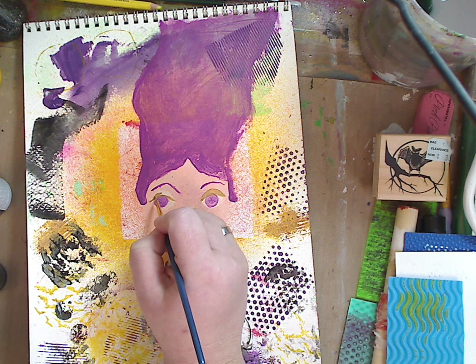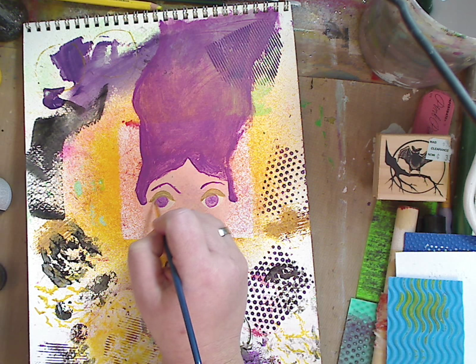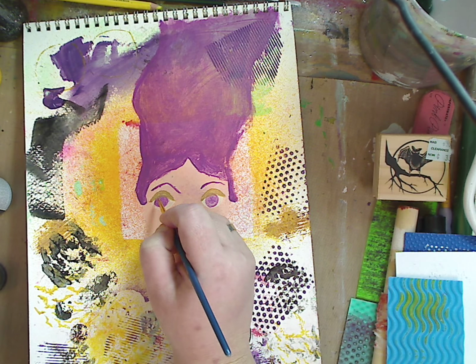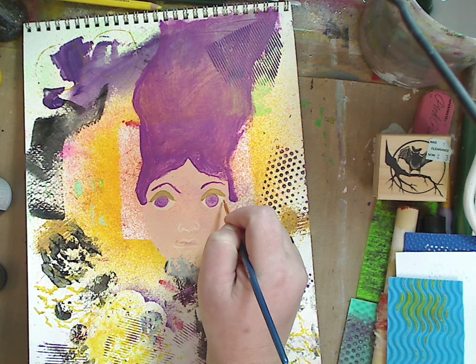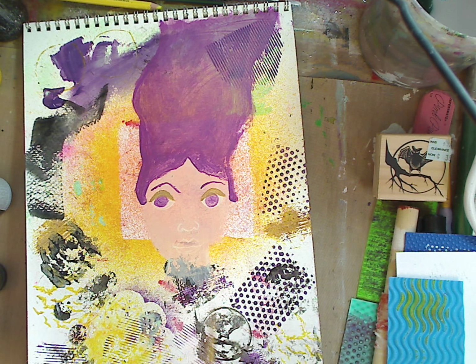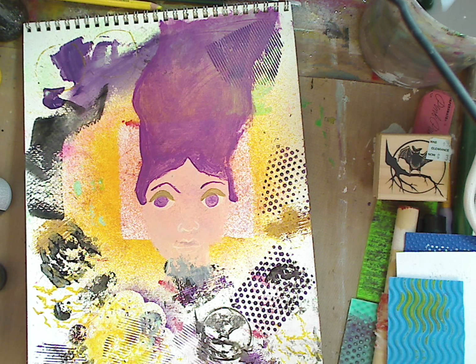And same thing over here. Get that line in there. And you can do a couple coats. You don't have to just do one coat, but it's up to you. I'm only going to do one here. And then I'm going to draw. Now, you don't have to draw the eyelid underneath the eye. This would be completely fine. Matter of fact, you know what? Let me put the pupils in and show you. Well, I'll rinse my brush off. Let me do the nose and all real quick while I'm sitting here.